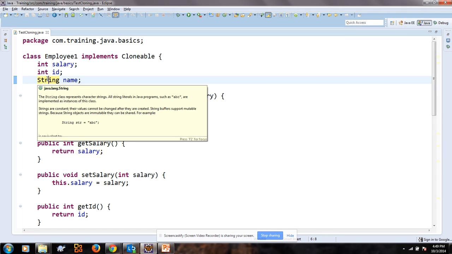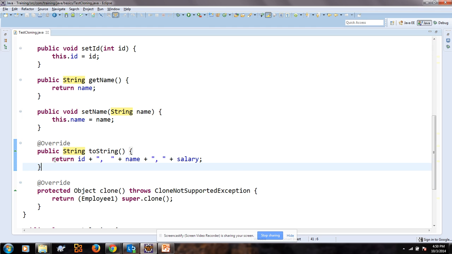When you use a class as a member and clone it, it passes the reference. So any change in a string in the original object can impact the cloned object.